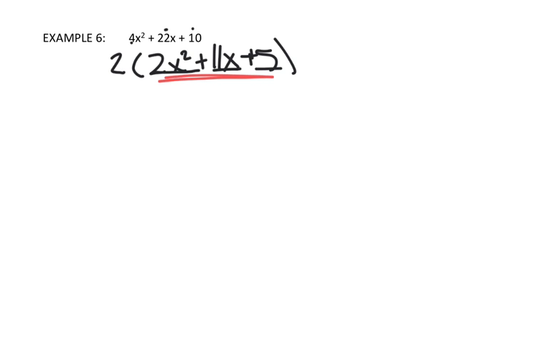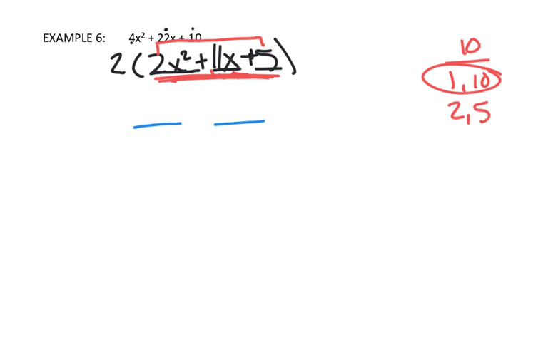So now we're going to do brute force to the center here, to the part that's in the parentheses. So our a times c is going to be 2 times 5, which is 10. So factors of 10 are 1 and 10, and 2 and 5. Our middle term is positive 11, so they're all positive. So 1 plus 10 will give us 11. Two fractions. The numerator is going to be our a value, which is this 2. So positive 2. The denominator is going to be your factor pair. So one of them will be positive 1. The other will be positive 10.